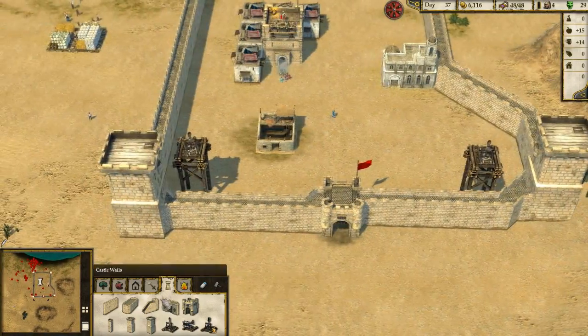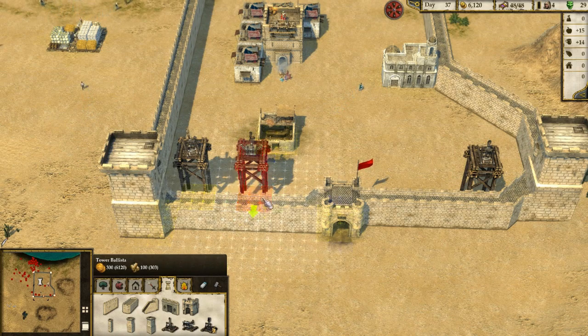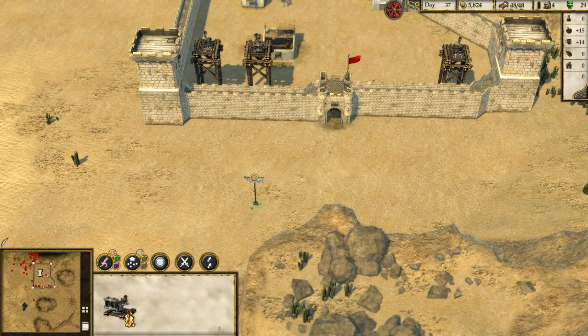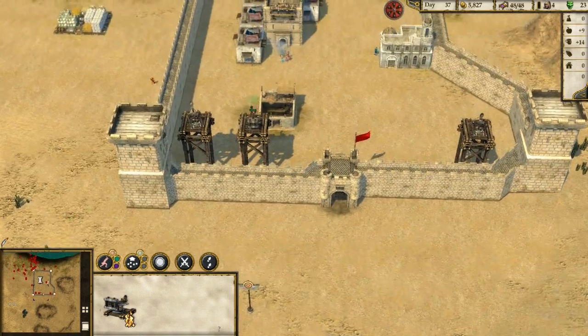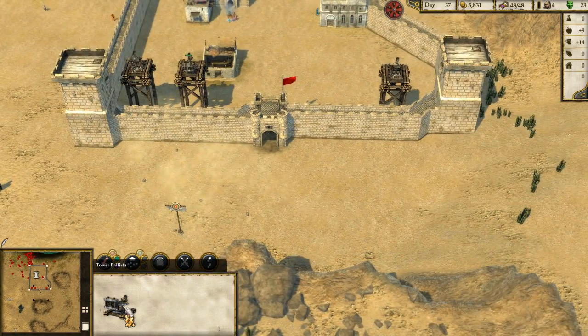Actually got quite the range on him as well. Alright, so that's that. We've got the ballista, which we can also go ahead and place. Obviously got a much smaller space to shoot at. Much more accurate.